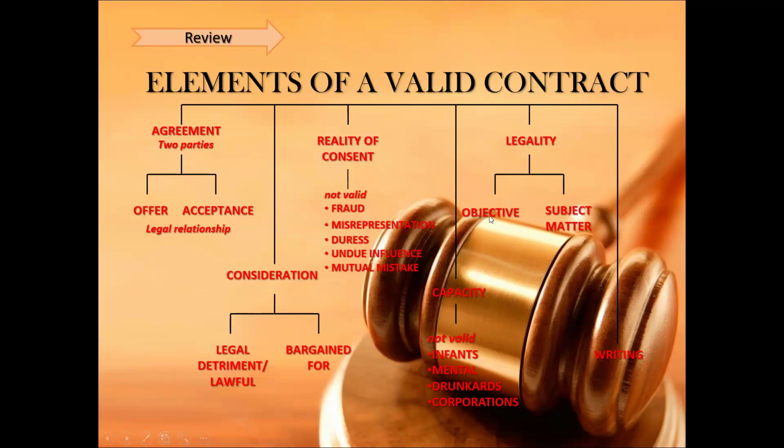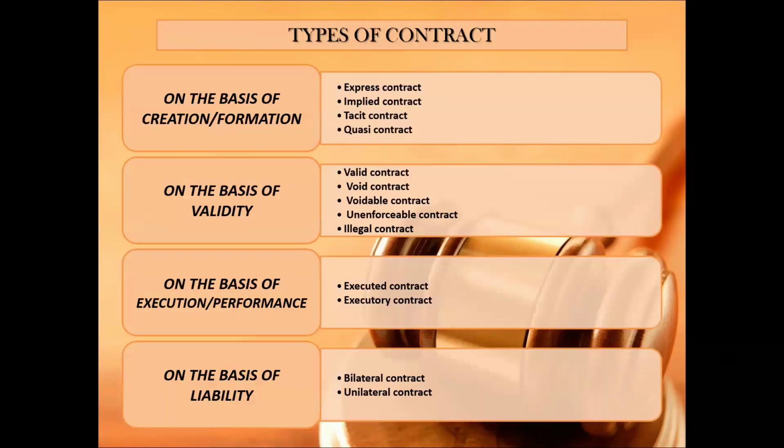Then when it comes to legality, there is an objective and the subject matter. And when it comes to capacity, it's not valid for infants and parties who are mentally unstable, or when either of the parties is intoxicated, or if it is done between corporations. And then it should be in a written format. That is, both a physical document as well as a digital format has to be maintained.